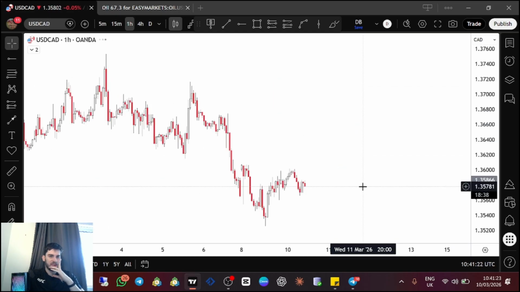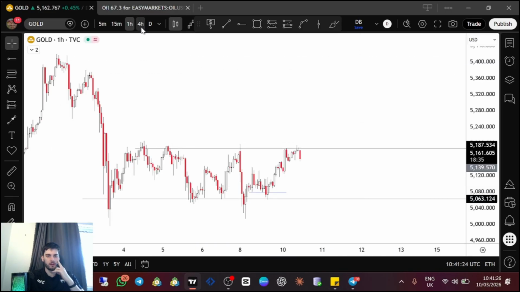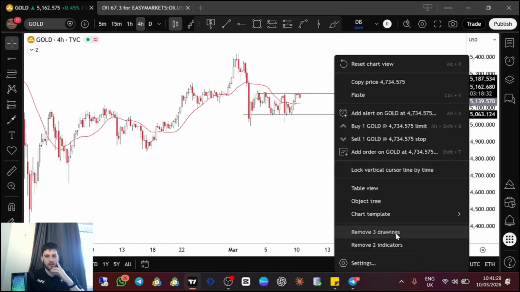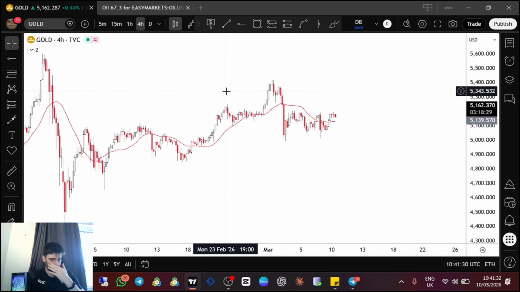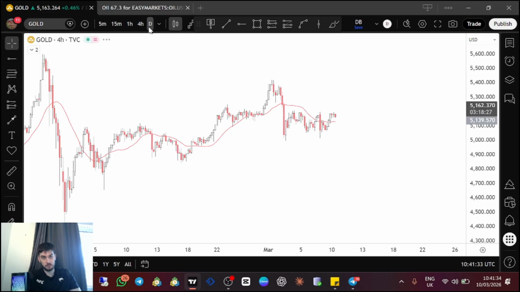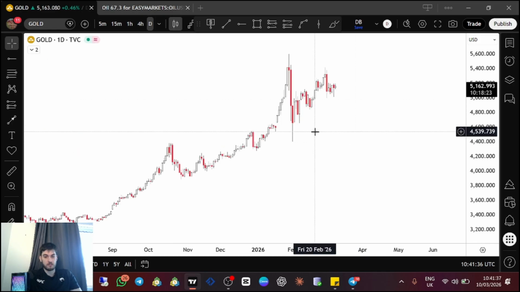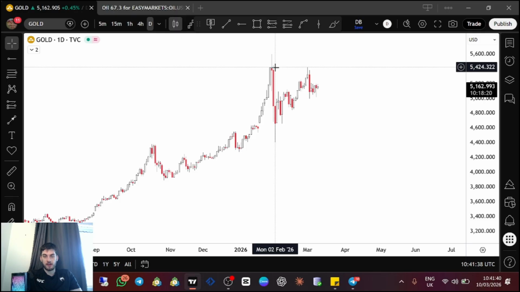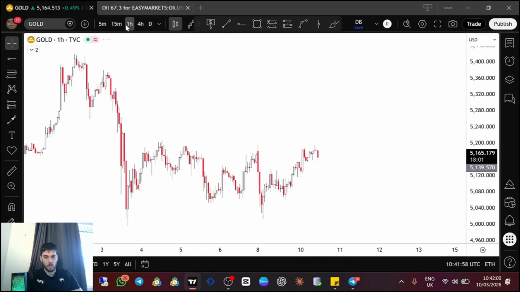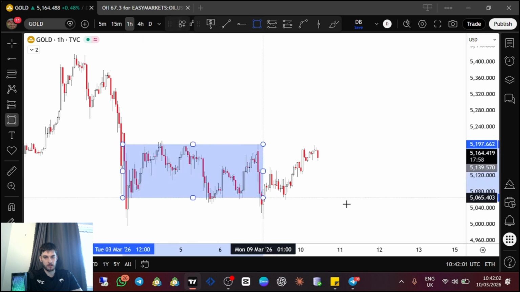Don't really trade these pairs, but we're looking at gold. Gold is consolidating right now on the shorter term. If you trade gold, especially in times like this, well, you're taking a risk, and it's not an easy one to trade. I tell you that. So right now, look at it. It's just consolidating, especially after this absolute wipeout, coming back down here, filling in this gap that I created. It could continue up. It could continue down long term. No one knows. No one knows. And right now, even short term, it's consolidating.